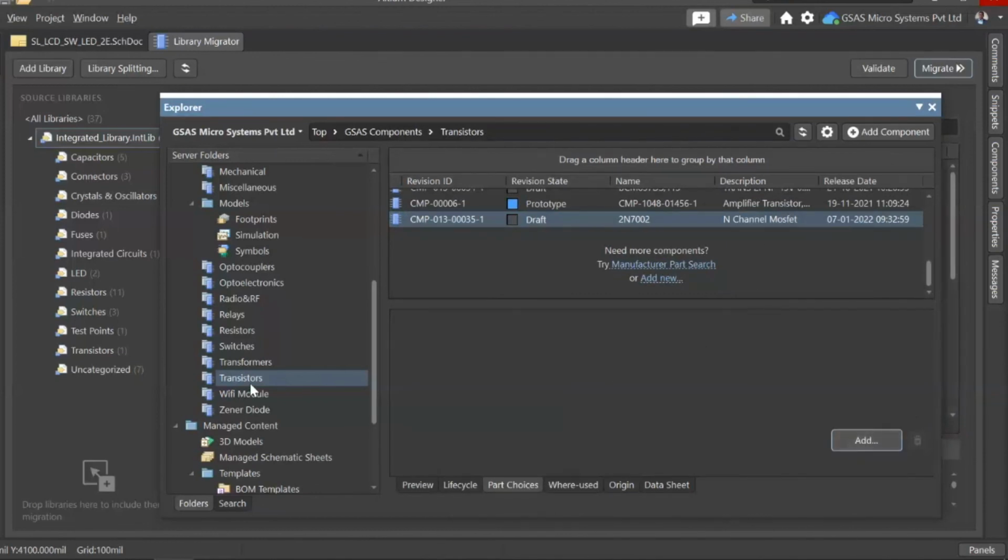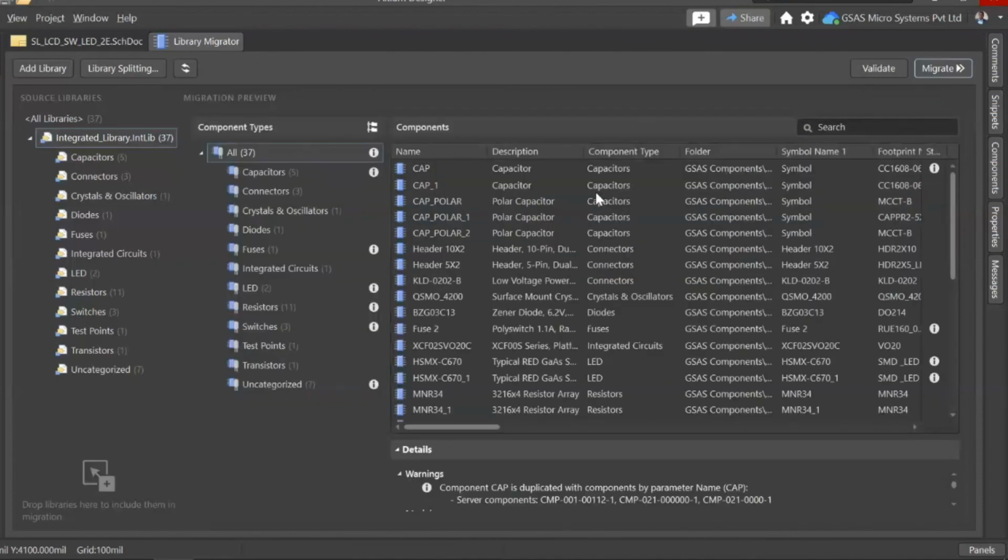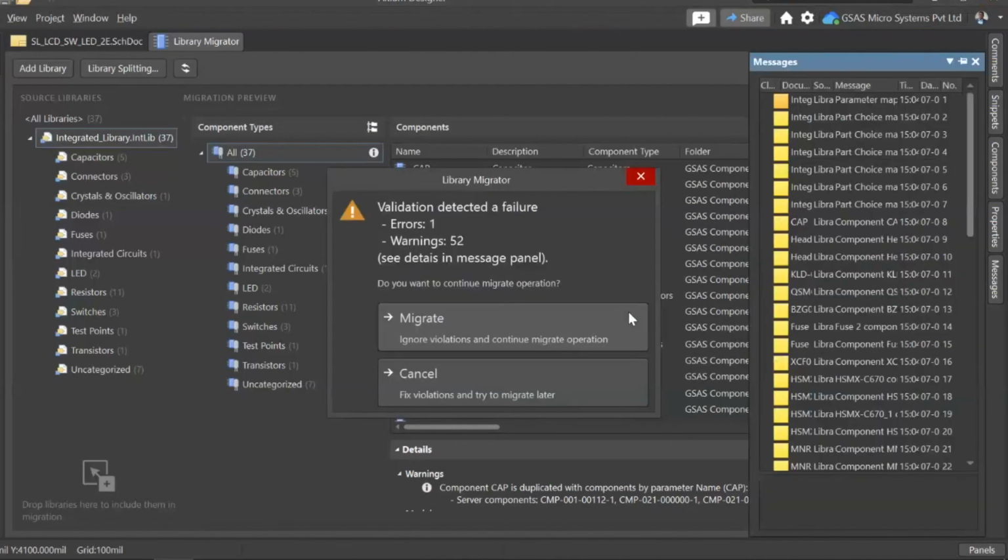Like this, you can migrate your libraries to the cloud, and the same you can access from Altium Designer. And if you try to migrate the same library a second time, the tool will flag an error that it found some duplicates.